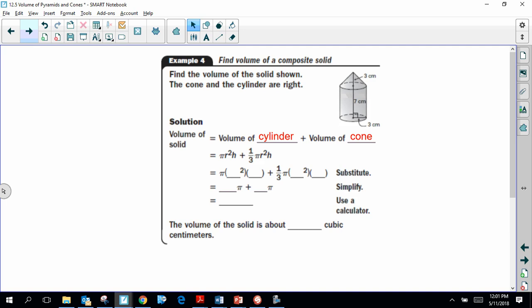Taking the volume of a cylinder, pi r squared times h, area of the base times the height, and the volume of a cone, 1/3 pi r squared times h. We're going to take those values and substitute them into the equation. Now I really like the way that this has worked out. This is how I would work it out personally on my paper. I'm going to say the cylinder plus the cone, substitute their equations, then substitute their respective values.